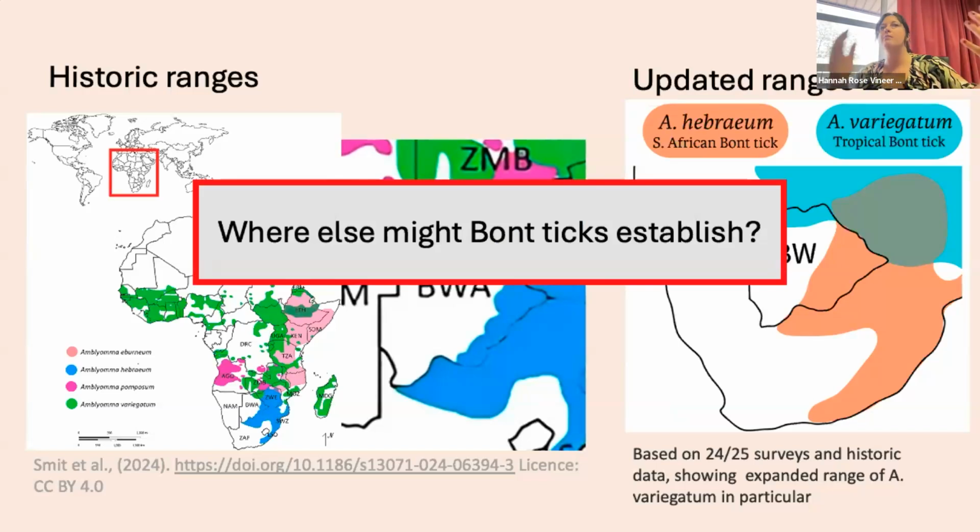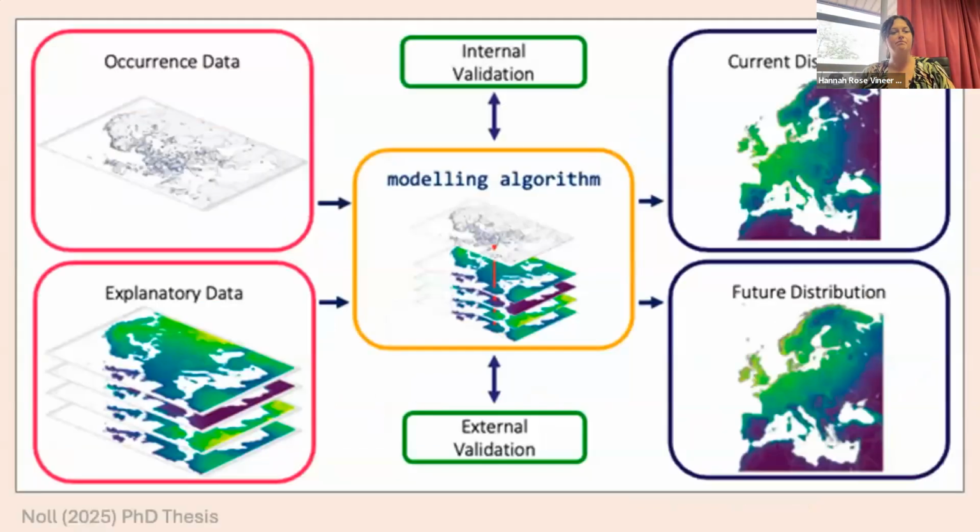We can't see into the future, but we can make predictions with models. And so for this, we use some machine learning methods, which is a type of AI. I think AI is a real buzzword now. This is a very old method that we've been using for a while, but it is a subtype of AI. What we do is we take the occurrence data. This is just an example for Europe, but I had access to a data set of over 30,000 tick records across Africa. So I took those occurrence data where the ticks are found, linked it up with explanatory data. In this case, it was climatic data, rainfall, temperature, and so on.